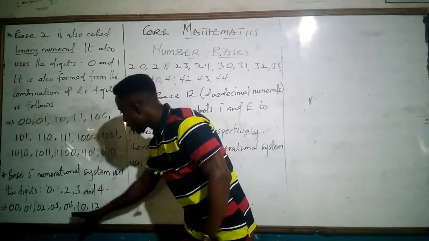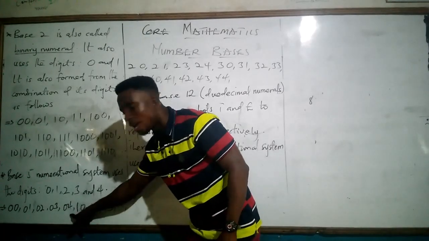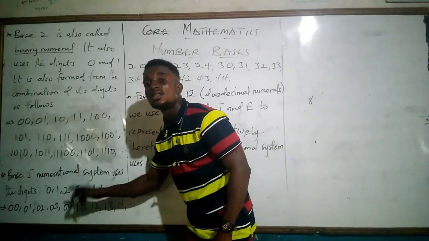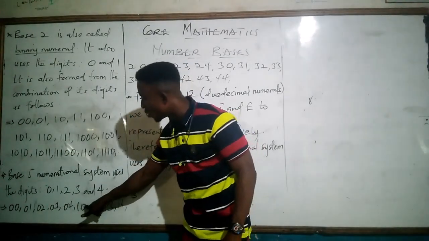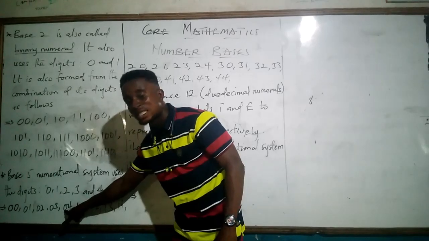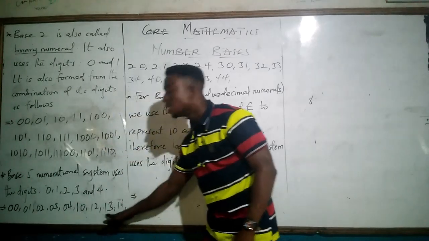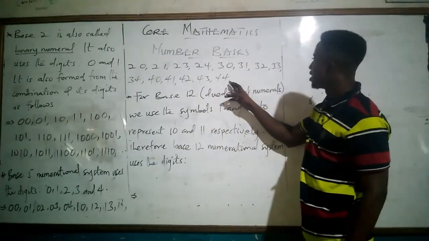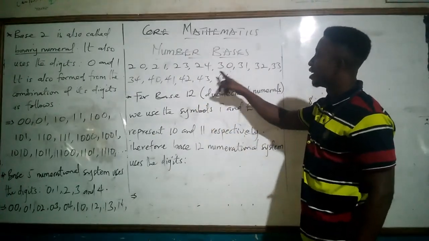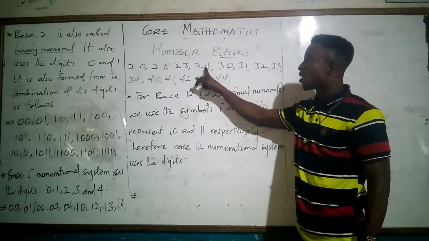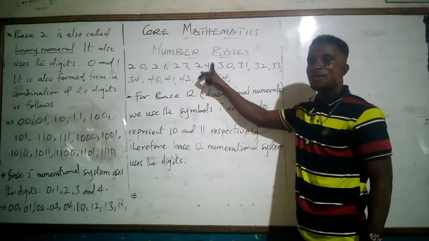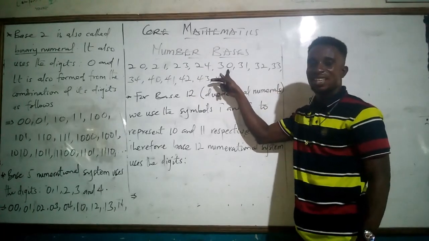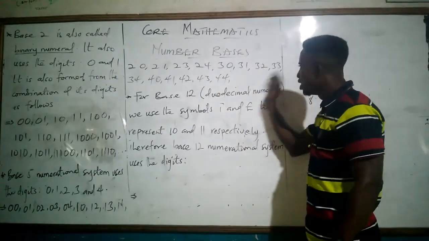So here, when we add 1, it will be 0, 5. And the 5 will turn to 0, then we send 1 forward. So 0, then the 1 forward will add to this, then it's 1. Then the same. Please, are you getting that? So immediately we get to this side, the 3, 0. It is 2, 4. When we add 1 to this one, it will go 2, 5. And the 5 will go to 0, then we send 1 forward. That is why we're having this. Are we getting that? Okay, we did.